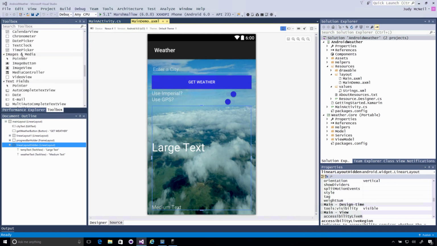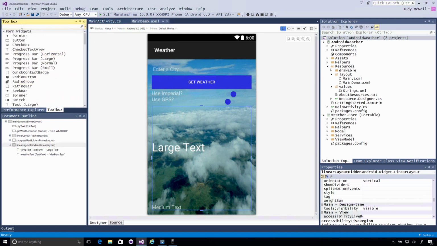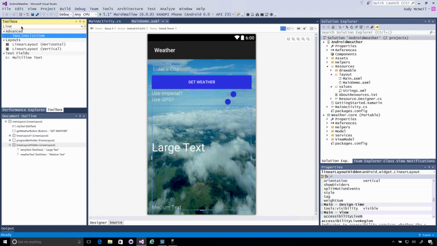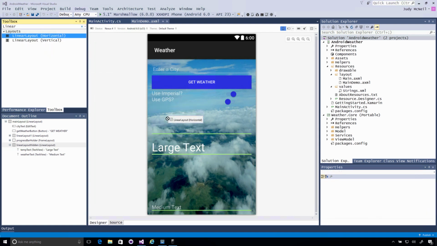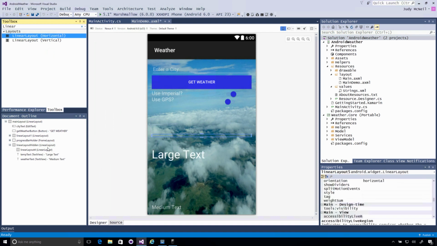As you can see, our toolbox is kind of full of stuff. So if I hit the search and I just say linear, there it is. I've got a linear horizontal layout. Now I could drag it on here and just try to put it in the right spot. It's not letting me drop. It's a little hard sometimes. What I can do is come over here. I want it right above the temp text. My mouse is being finicky. There we go. And drop it off right there.